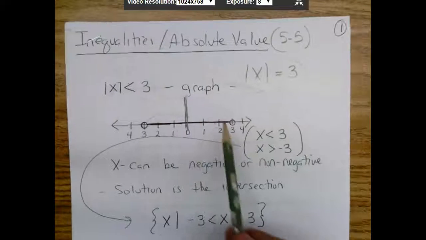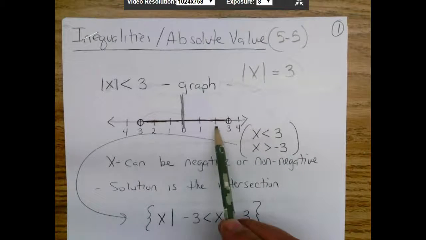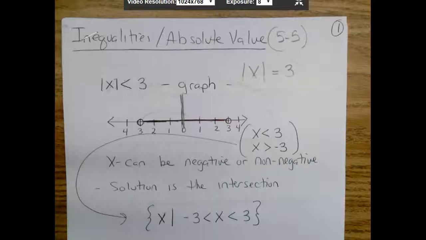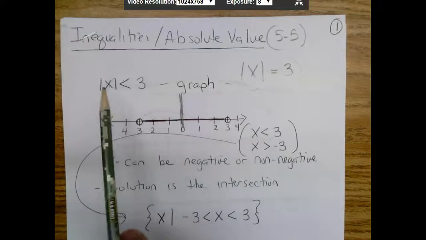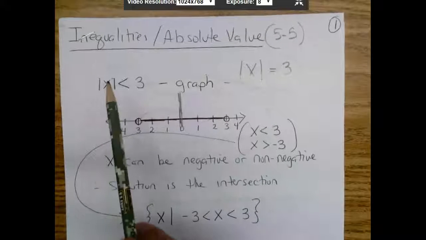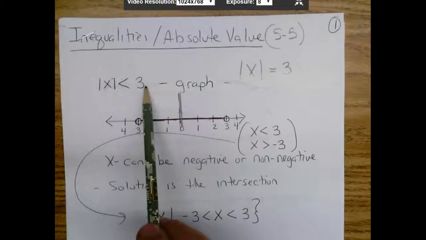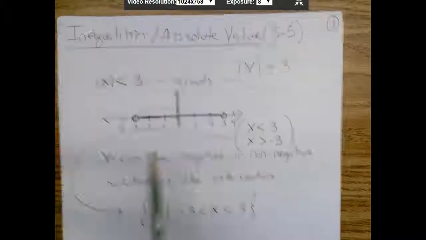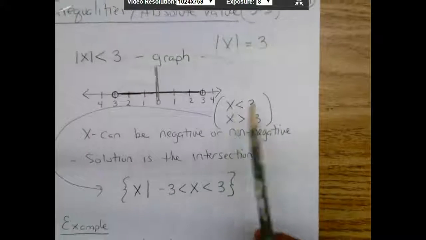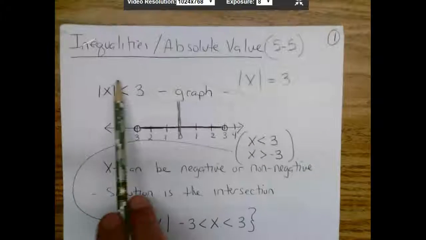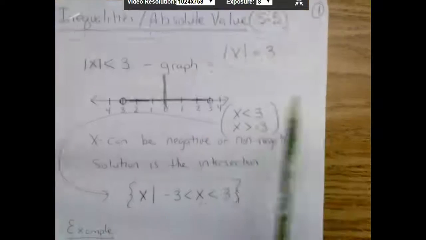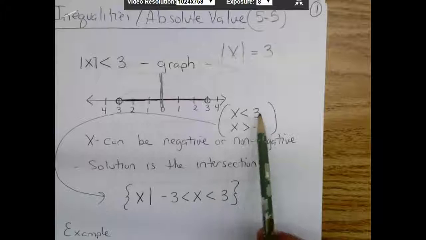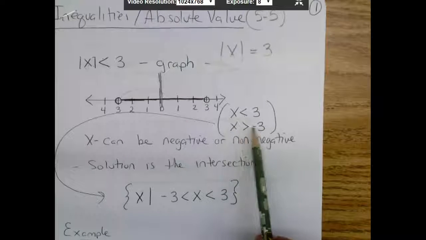We could go the other way. We go 2 over here, plug it in, 2 is less than 3, right? Just moving 2 spaces. So when we're looking at an absolute value, we should see that we have two possibilities. We get almost like a compound inequality. For the absolute value of x is less than 3, we come to the conclusion that x is less than 3 and x is also greater than -3.